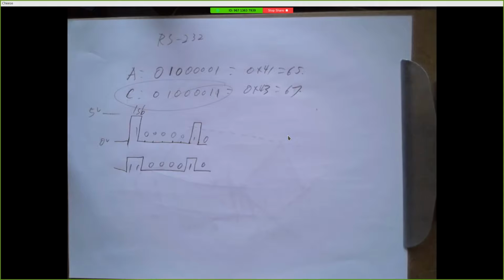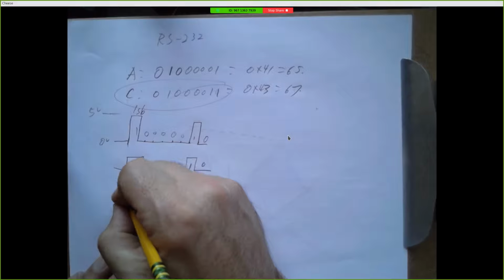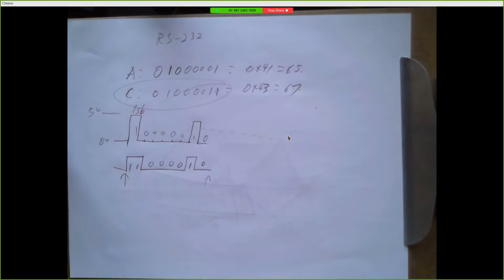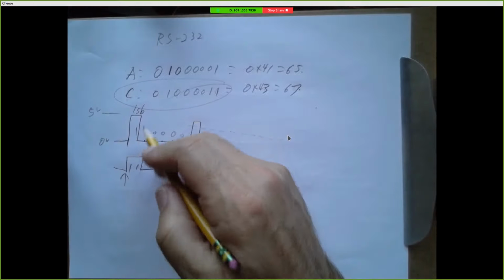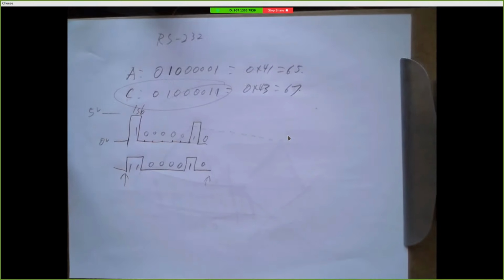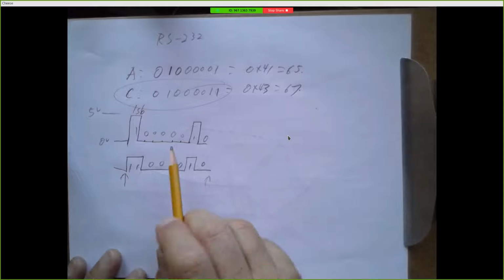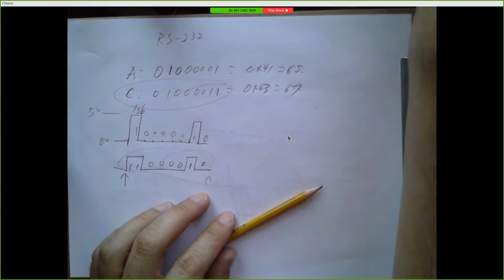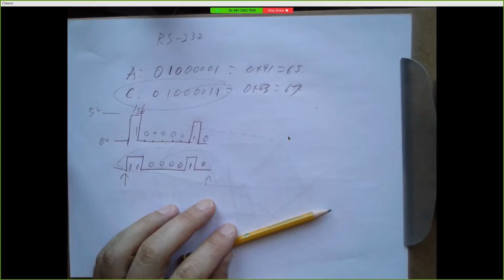There's lots of details here. You need to know when you're starting to send something. You need to know when you're finished sending it. So there's start bits and stop bits and all kinds of other stuff. But this is the basic idea. We have one signal carrying a single bit, and we just modulate it high and low to convey a bunch of data. In this case, an 8-bit number, even though we can only send one bit at a time.